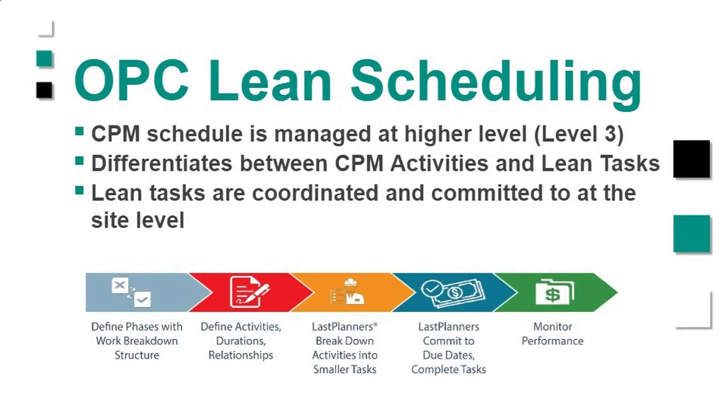So like we would typically do, we define our phases, our breakdowns, we've got activities, we've got the ability to see who was the last planner and monitor performance, okay? And the level of detail you want to go to, again, will be up to you how you want to tackle this.